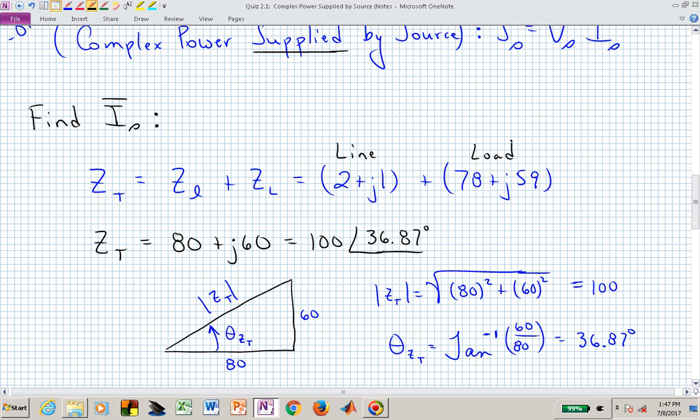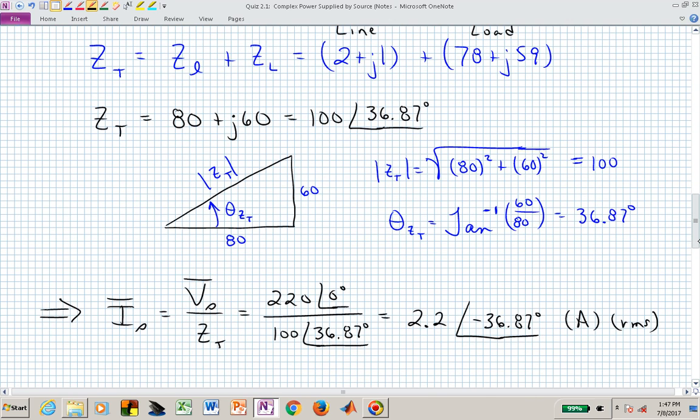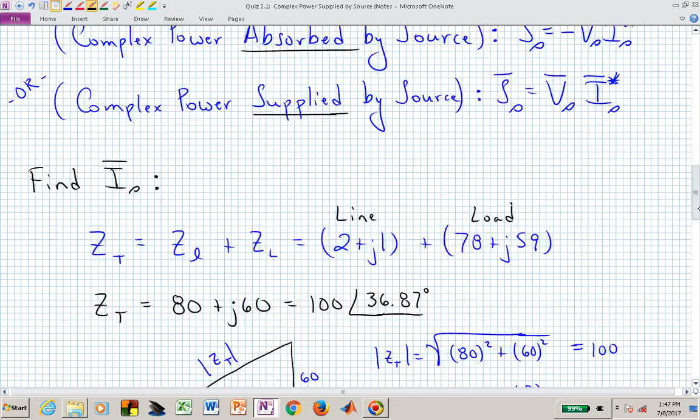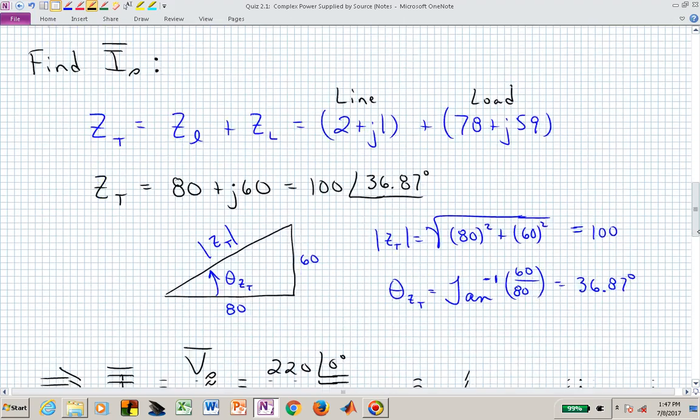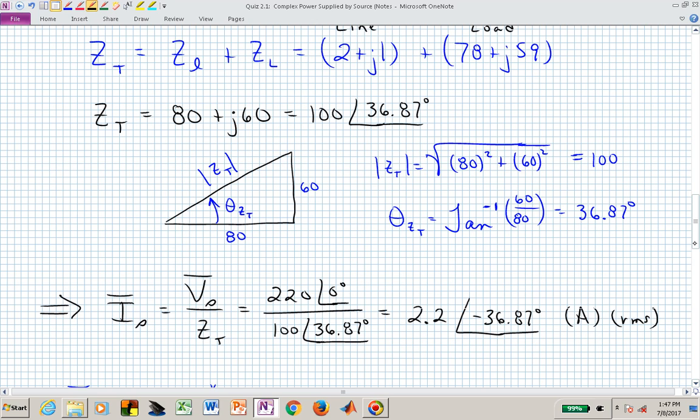And in fact, we probably do want to find the total impedance in polar form, because we are going to use the generalized form of Ohm's law to solve for the current that is being asked for, or exists, in that particular series network. The current, as defined, is I sub S equal to the voltage being supplied to that circuit, which in our case was 220, and we need to make sure that we're working with the right notation, and in this case it's RMS units. So now we don't have to worry about those factors of 2 floating around.